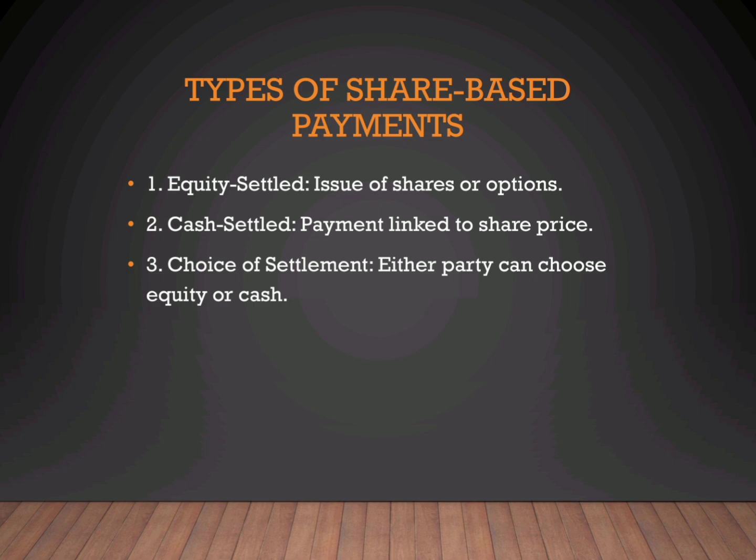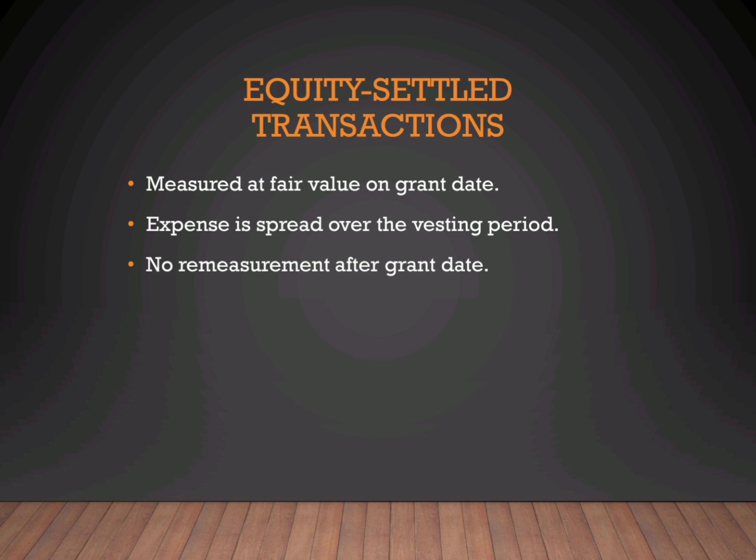In equity-settled transactions, the fair value of shares or options is measured on the grant date. This cost is recognized as an expense over the vesting period, which is the time an employee must serve to receive the shares. Once the fair value is fixed, it is not remeasured later.